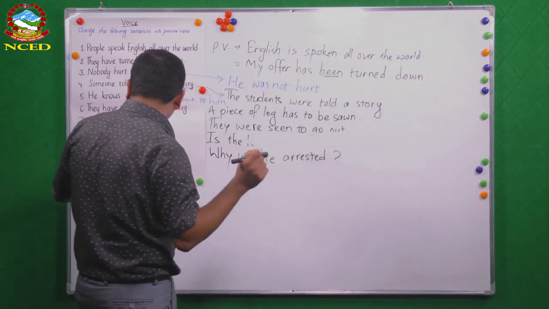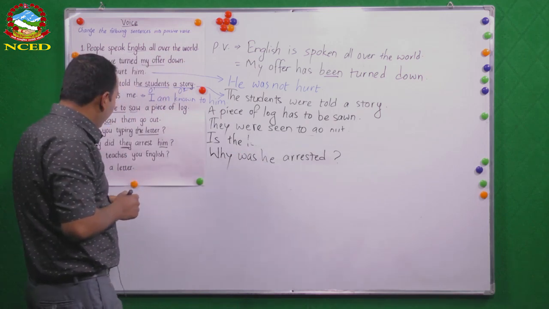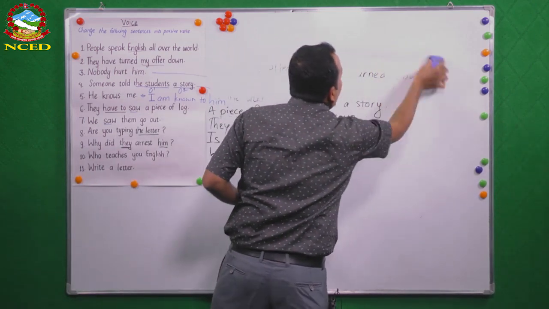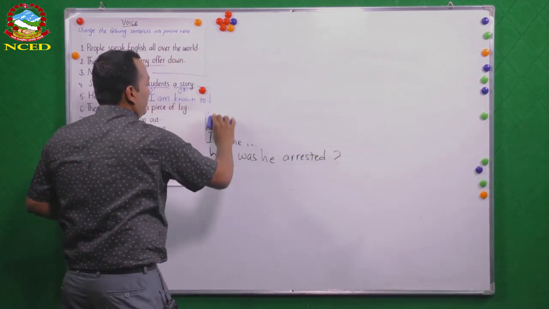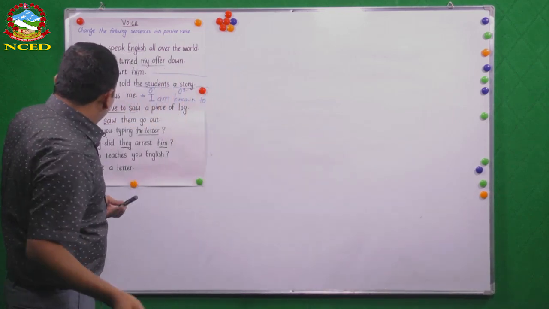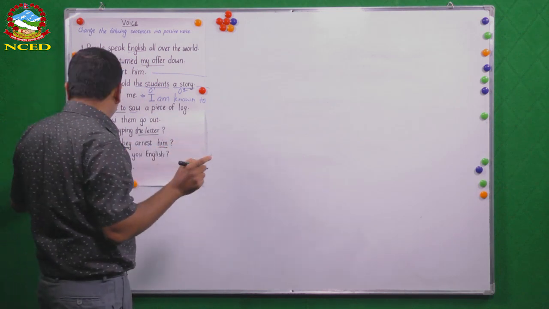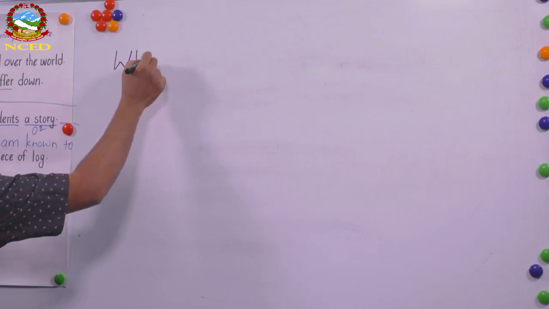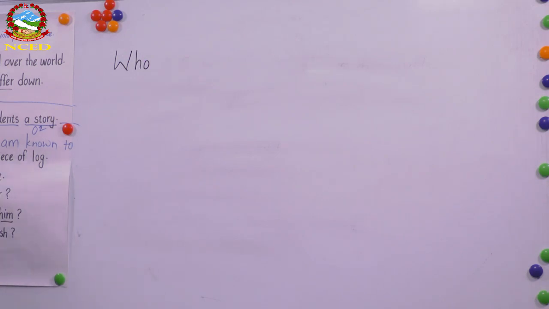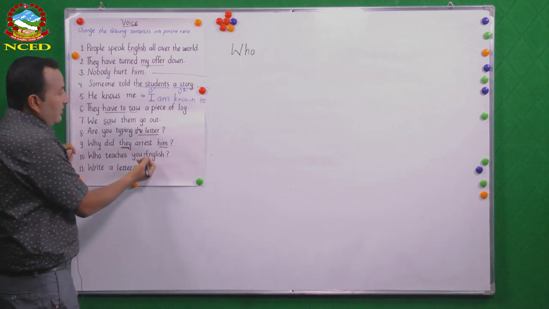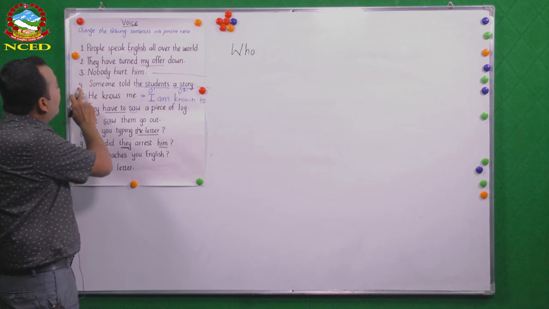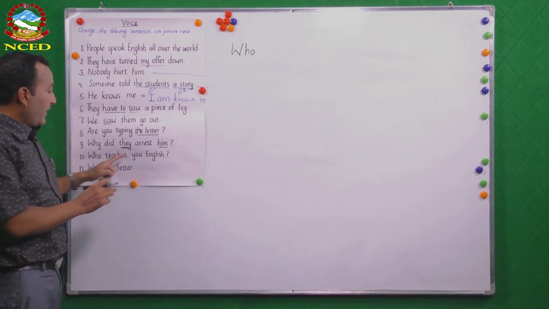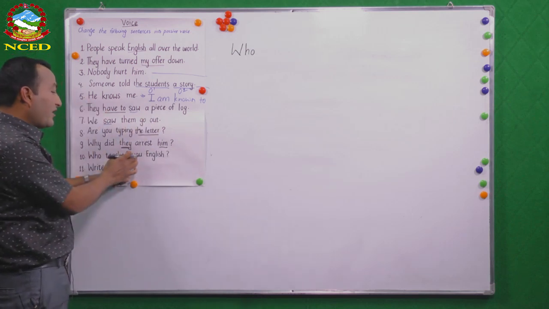Now question number 10. Who teaches you English? This can be somewhat tricky, but we can write it two ways. Let me erase it first. Question number 10 is also a WH question. Last time I also told you, if there is a "who" question, we can start our sentence from "who" also. The same word, "who." Present tense "teaches," "you" is an object, "English" is also an object. If there are two objects like this, we can do like in question number 4, object 1 and object 2, direct object and indirect object. So this time you can use the direct object in the beginning.